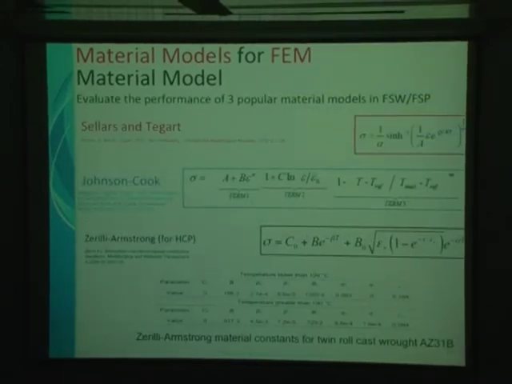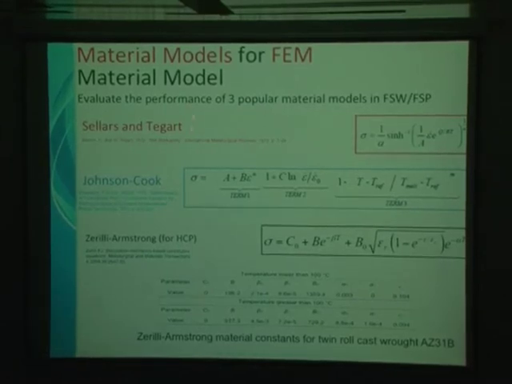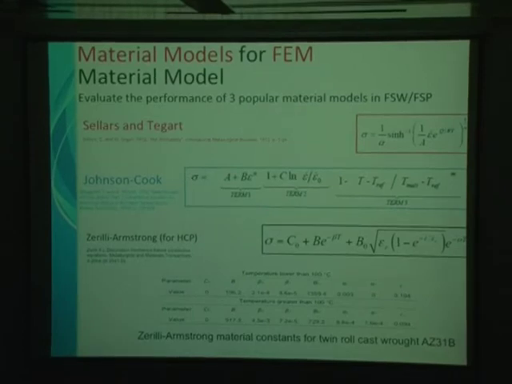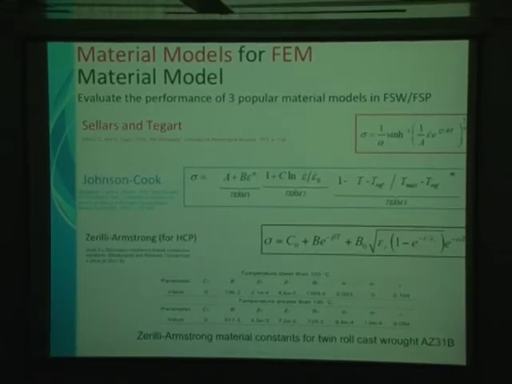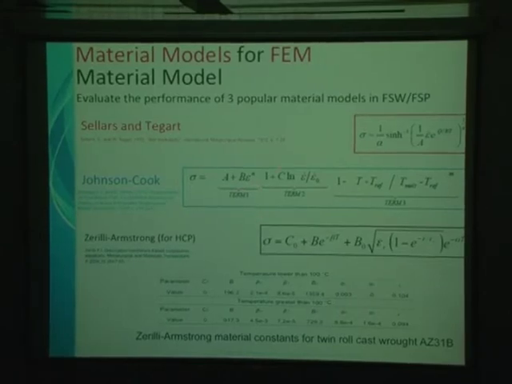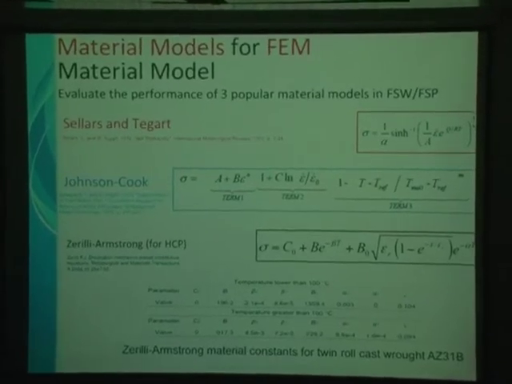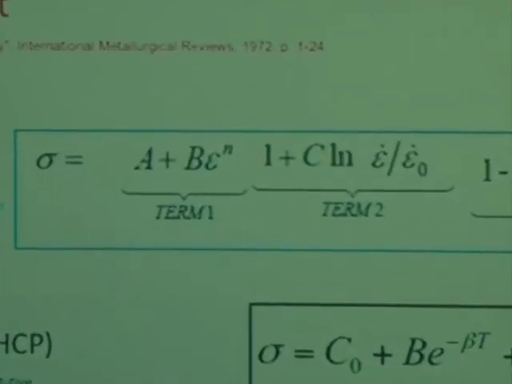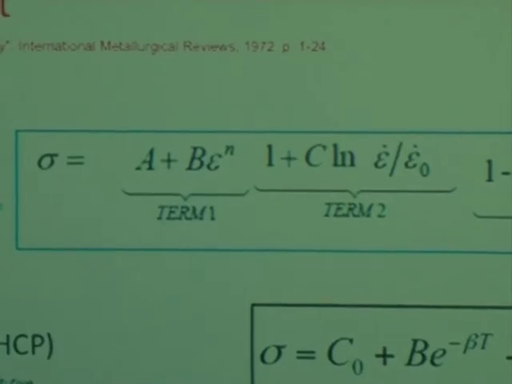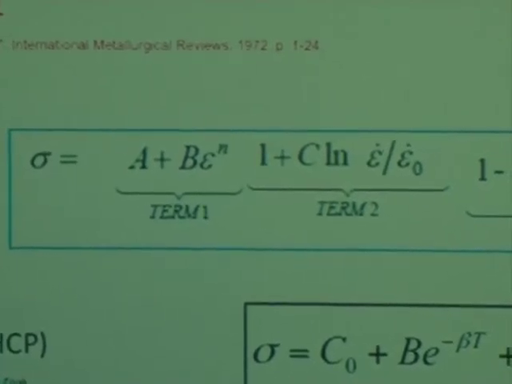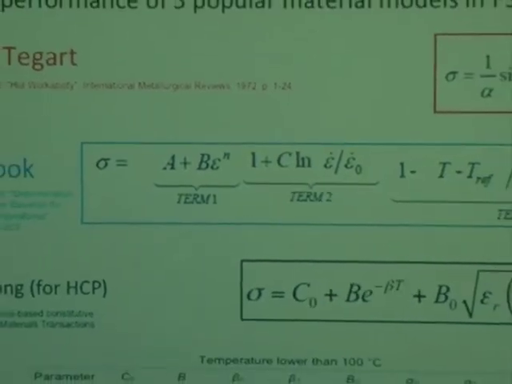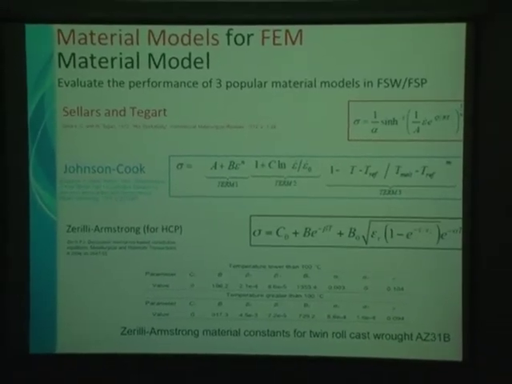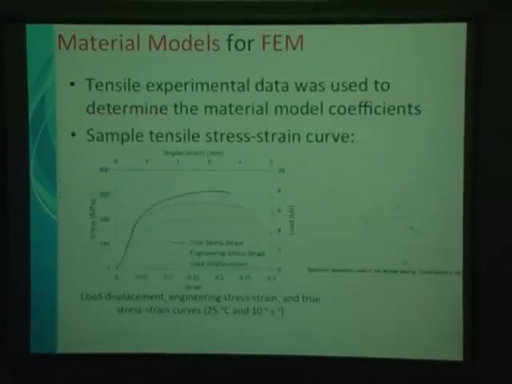We examined many, many variations of these basic material models. So as the integral, basically, this does not allow for saturation, so it does not really have strain rate in it. While the Johnson-Cook has 3 terms, one for the strain, one for strain rate, and one for temperature. There's this Zerilli-Armstrong model, which is relatively nice for us because it allows for HCP estimates. HCP is hexagonal close-packed, which is a lot more difficult to process than FCC or BCC. This is the reason why titanium, for example, is difficult to machine or to cast or what have you. So again, we'd like to look at the Zerilli-Armstrong modeling and see how close it will help us with modeling.